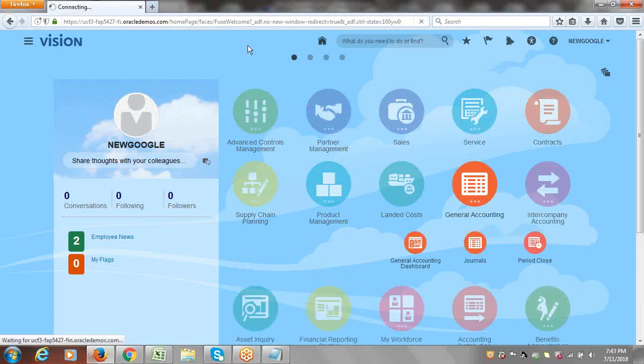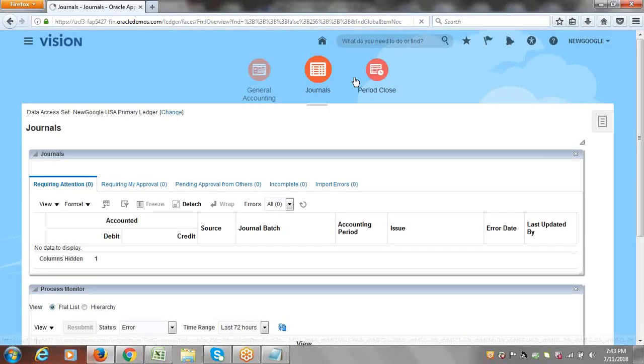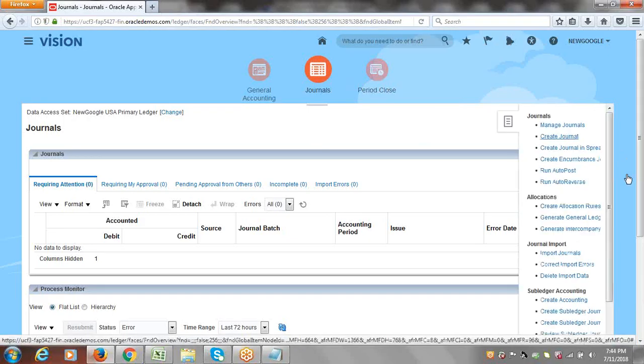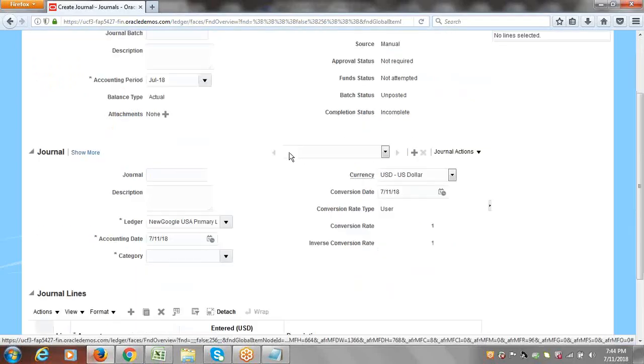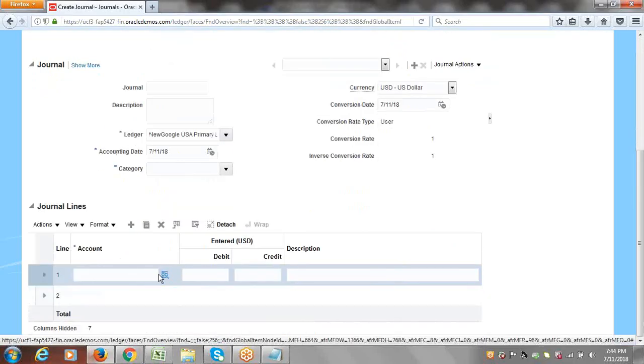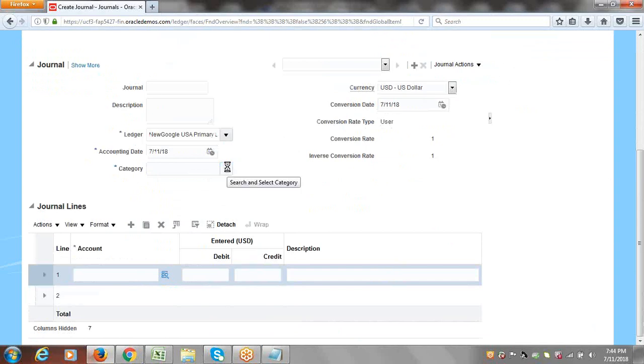Select the task called journals. Go to task list. So create journal. So select any one of the categories.